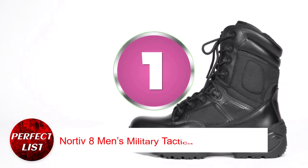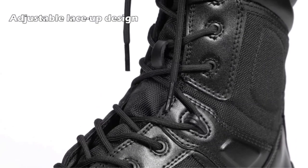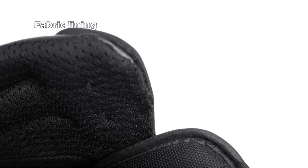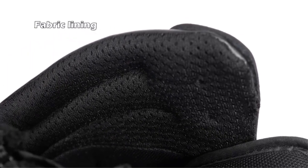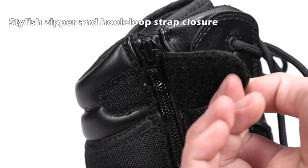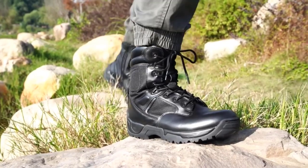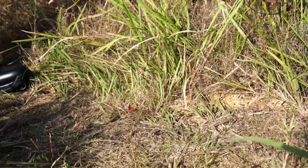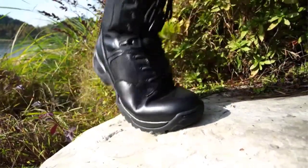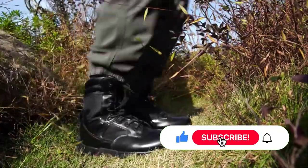Number 1: Nordivate Men's Military Tactical Hiking Boots. Winter tactical footwear — these Nordivate boots keep my feet warm and dry on extended hikes. These men's tactical hiking boots require no break-in period. They're comfortable thanks to breathable mesh and premium leather. The collar reaching my ankles and sufficient neck cushioning are nice extras. My toes are protected so I won't stomp on a sharp object. Rubber soles make them suited for any surface. After a rainfall, I feel confident hiking because the boots can handle puddles. Side zippers let me take off these boots after a long day. The EVA midsole and shock-absorbing insole are great for my feet.